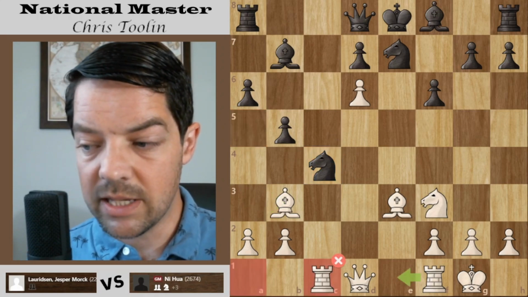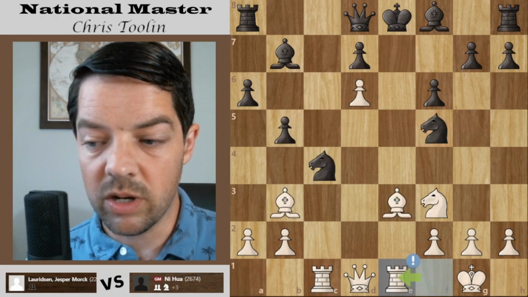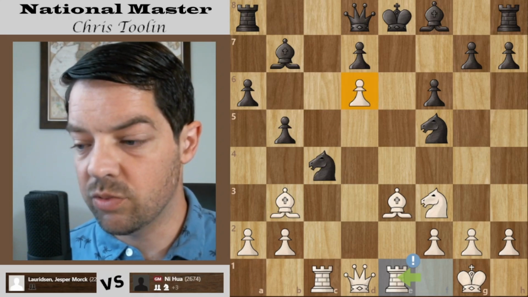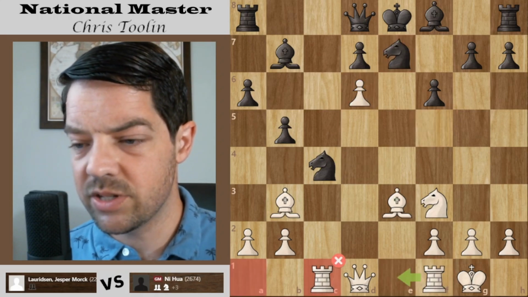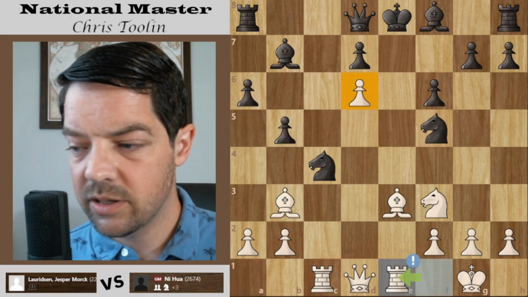Engine also likes rook e1. Knight f5, and now rook e1. Every white piece is participating. This pawn is really, really strong. Let's take a moment and just see what if he captures the pawn here.